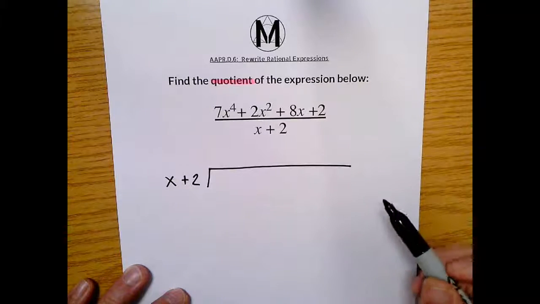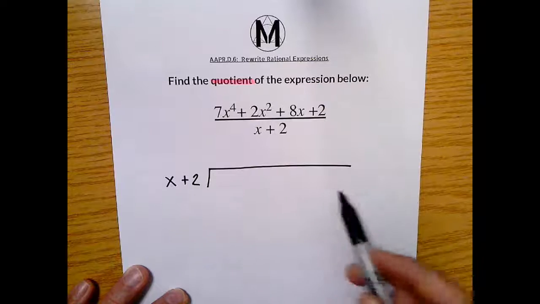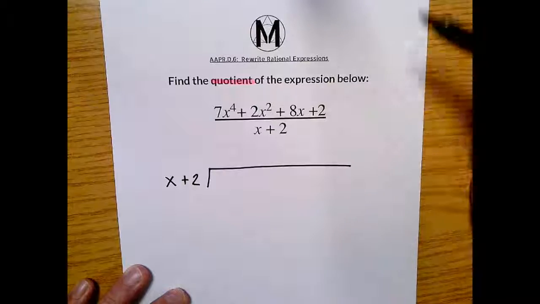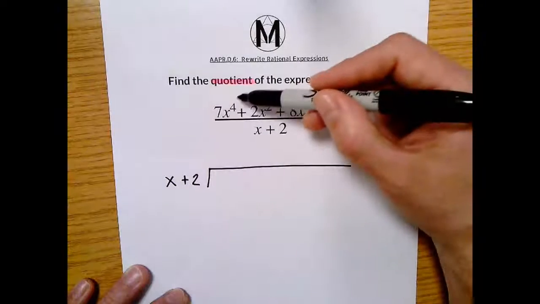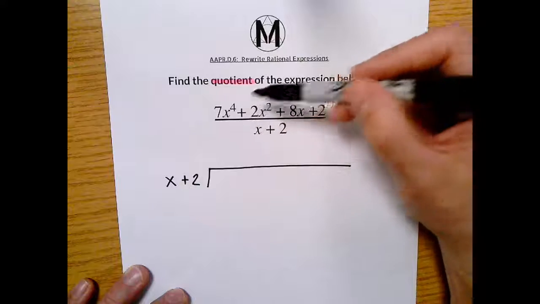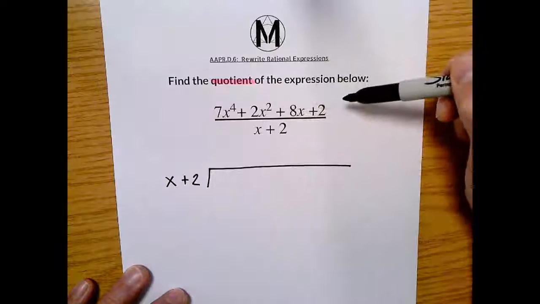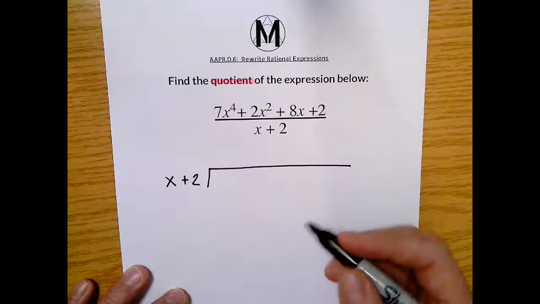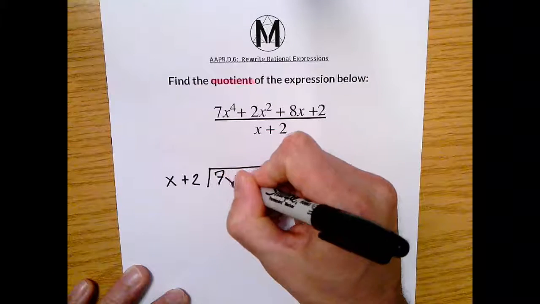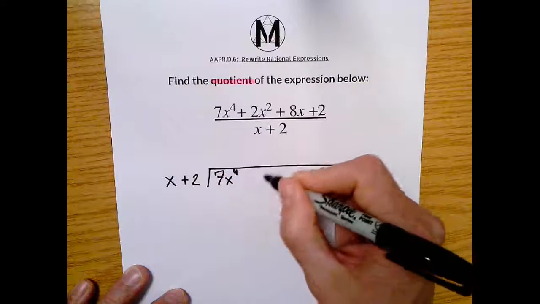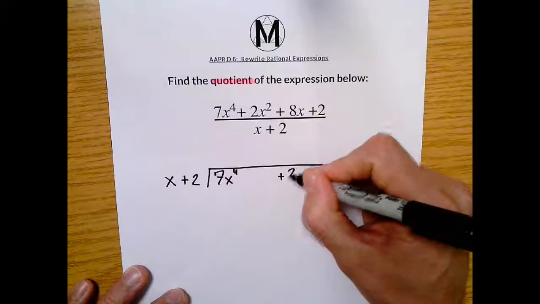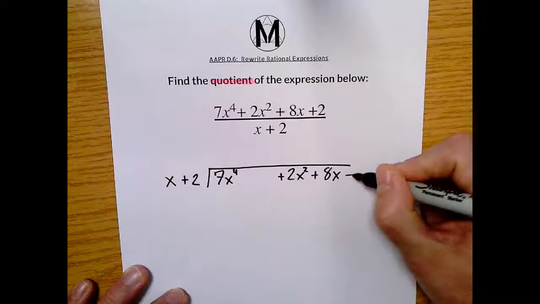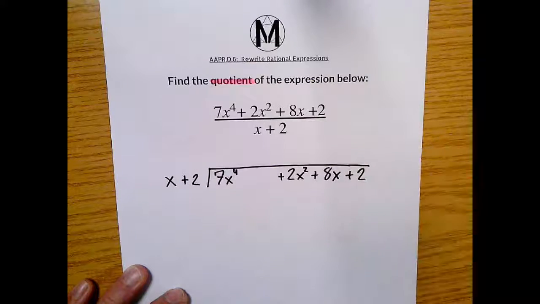We'll make it work. Now, before I write in the dividend or the numerator here, I do want to make that quick check and check the degrees of my variables. So I see here it goes 4, 2, and there's a gap, because we want it to go 4, 3, 2, 1, 0, and it's not quite there. Because of that gap, I want to allot for that gap when I write this down. You can do it a couple ways. I write 7x to the fourth, and there's a gap there. And then I write plus 2x squared plus 8x plus 2. I'm going to extend that line because I didn't leave myself enough space.